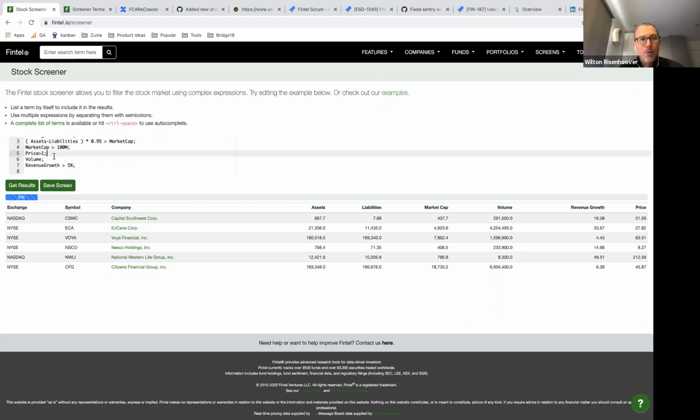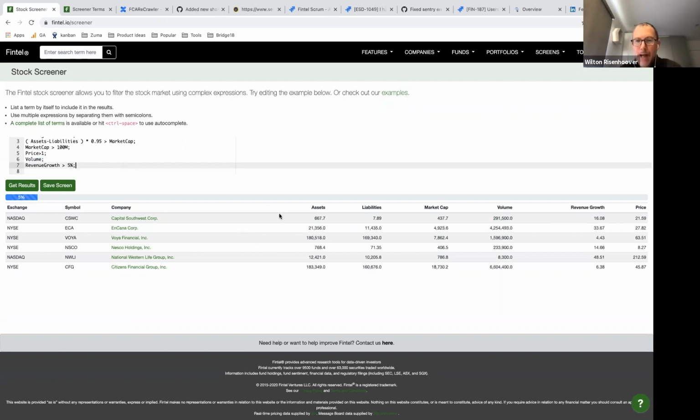Price must be greater than 1, and volume doesn't have an expression, so it always evaluates to true. That's how you can show a value in the final results without actually screening on it. And the revenue growth must be greater than 5%, that's revenue growth for the last annual. So all of these must evaluate to true in order for something to show up here.